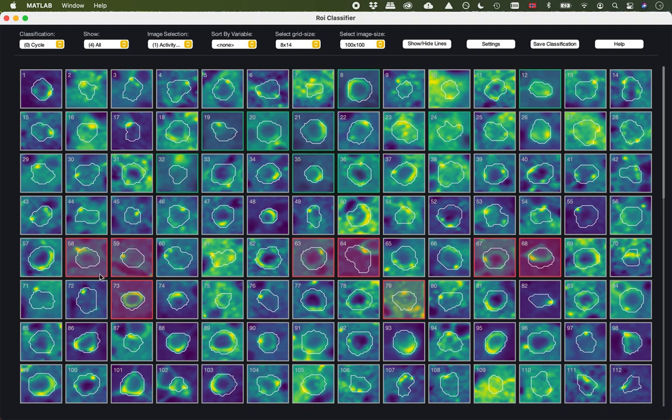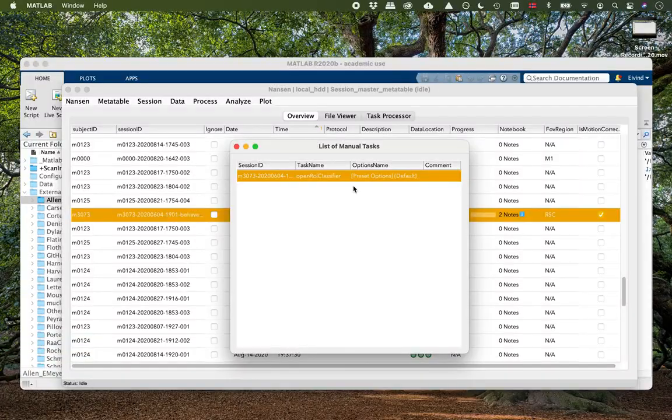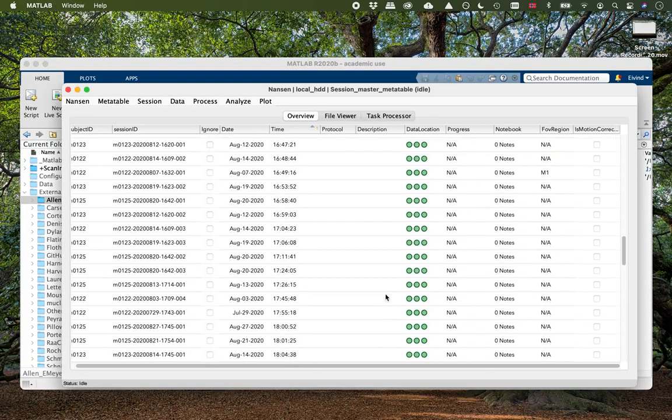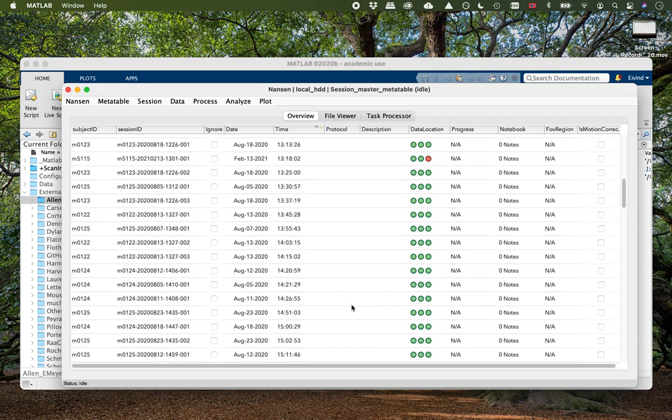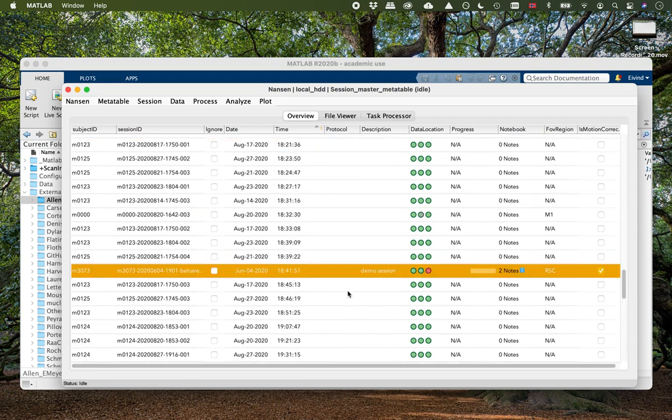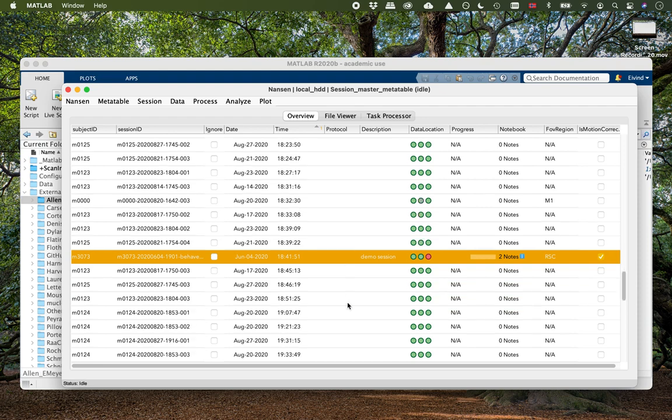There are already some marked here, they are not marked correctly, but the idea is that we can go through the list and we can select, either one or many, which we think look good. I close this. And I think for now I've shown most of the features that are available in this app.